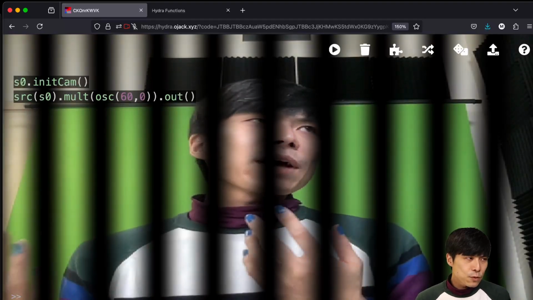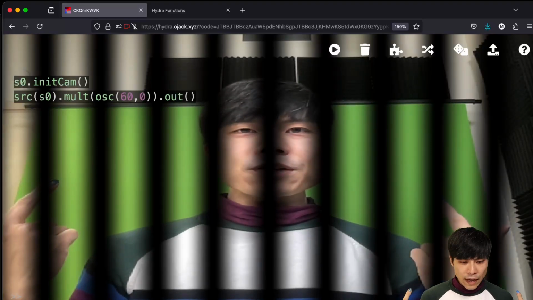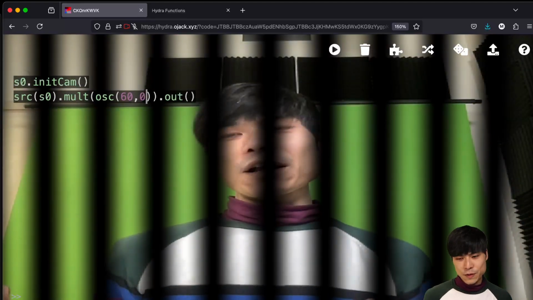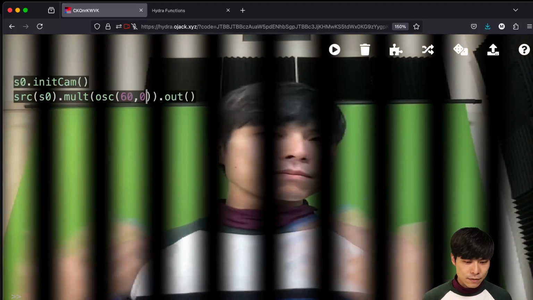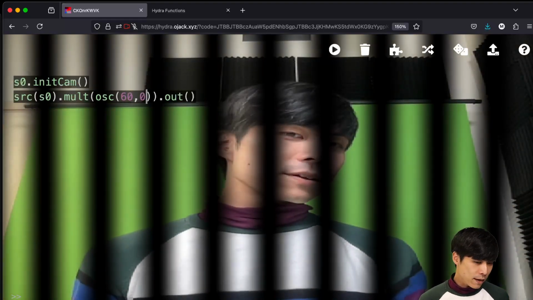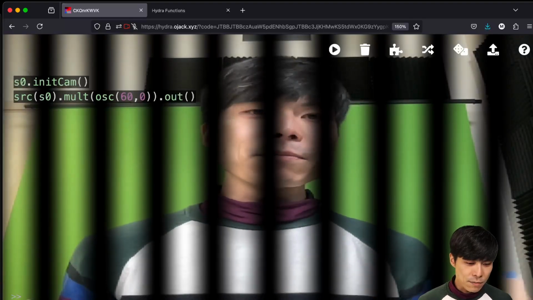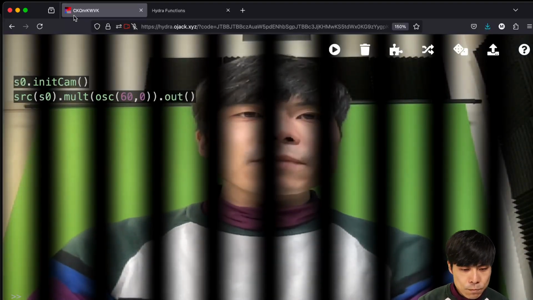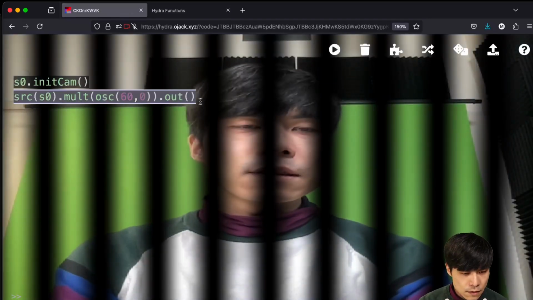But then we have to add this idea of an alpha channel. In this one here, we're actually not using the alpha channel. It's all opaque, even though the black part exists, it's actually opaque. I'll show you quickly in a second what I mean by opaque and transparent. For this, we're going to use two different functions. I'm going to start with layer, but we're also going to explore mask in a bit in this video.